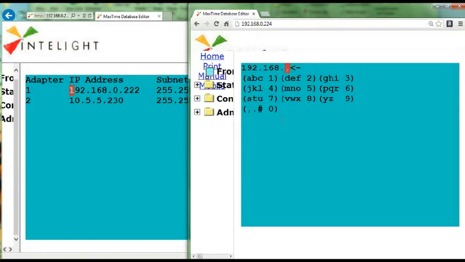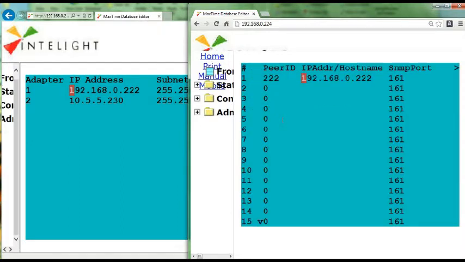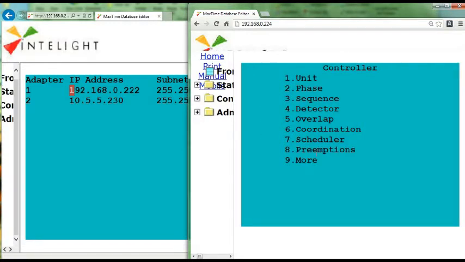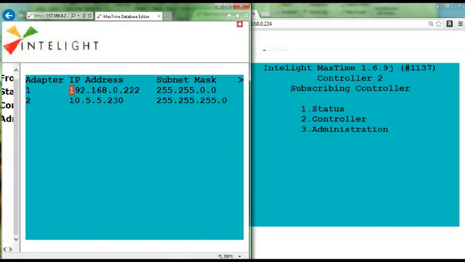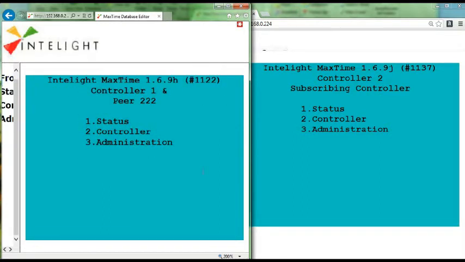And that will complete the programming of everything you need in the subscribing controller. Technically, I haven't programmed anything in the peer controller. The subscribing controller subscribes to a parameter in the peer controller. So in the subscribing controller is where all the programming is done. But it's simply one line of information in the user program, and then putting the IP address in with the peer ID, and you're done. So we'll set these controllers back to the main screen. So we'll go to the other one, and now we can go back and start testing here. Okay, that's next.